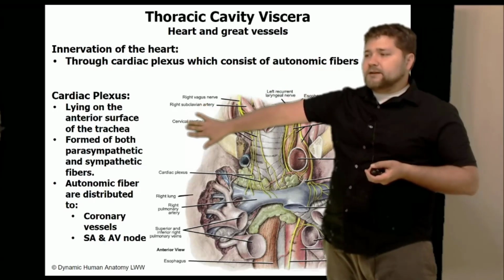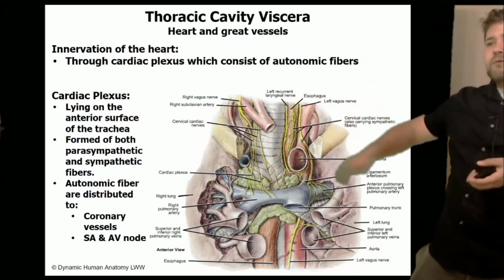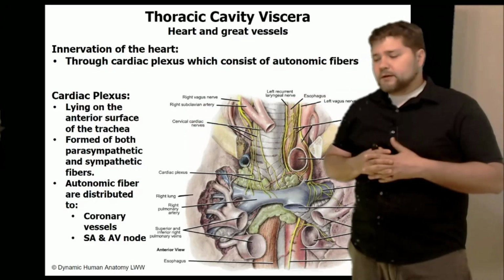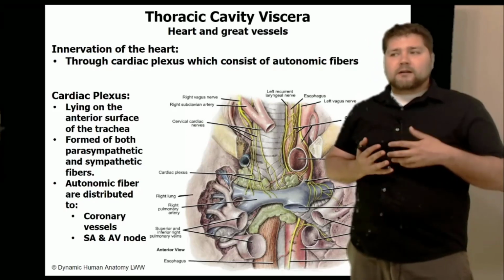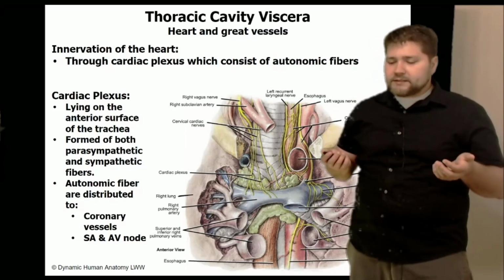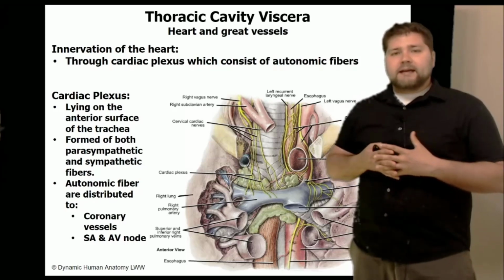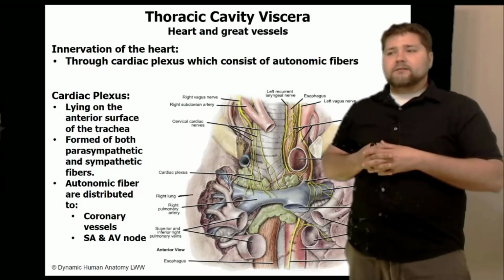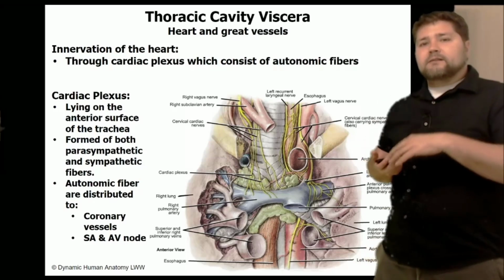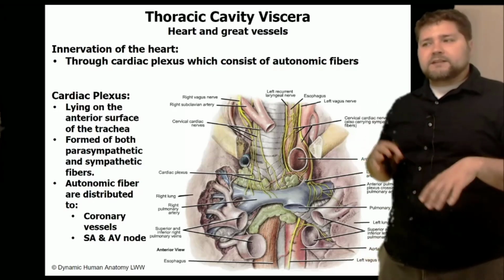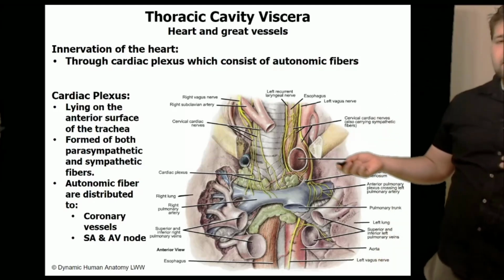So the main thing to think about with this is it's going to be slightly different. This one's a little more straightforward: if we get sympathetic innervation from our cardiac plexus, we're basically going to start increasing our heart rate, right? We're going to stimulate our SA node, and increase the heart rate through our AV node and Purkinje fibers. If we get parasympathetic innervation, we lower our heart rate. So just be mindful of where those fibers are coming from and ultimately where they're leading.